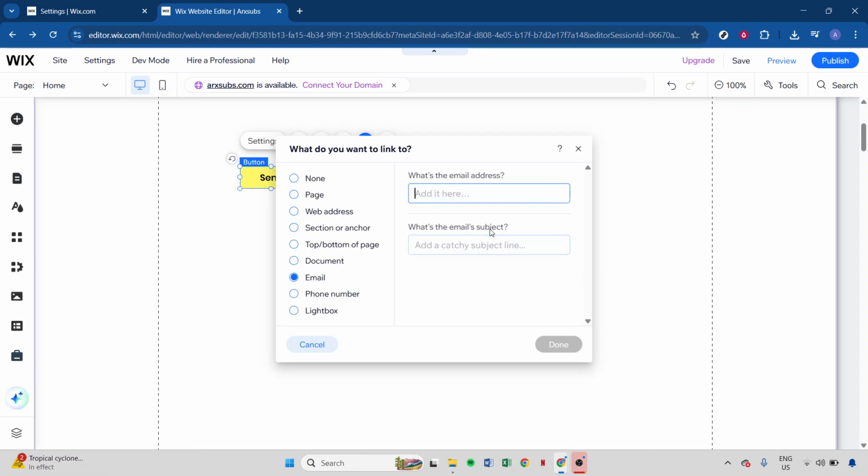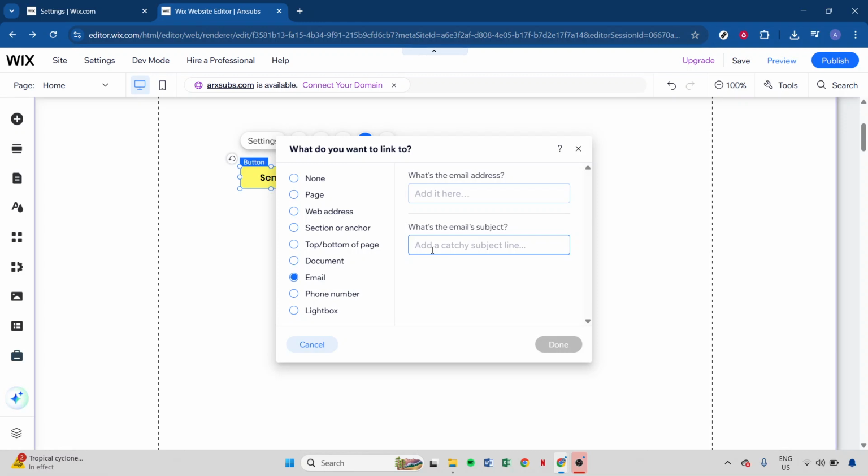In addition to the email address, you have the option to preset a subject line. This can be particularly useful for organizing emails or helping the sender specify the nature of their inquiry. For example, you could use something like inquiry from website. Similarly, you can also enter a body text, which acts as a pre-filled message for the user, giving them a head start on what to include in their email.